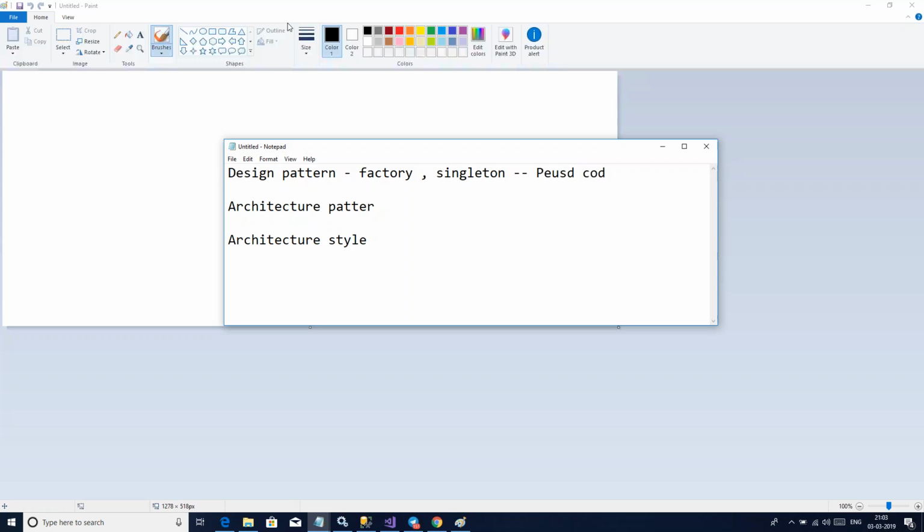For example, if you are saying singleton pattern, then singleton pattern will have a static, will have the constructor private. If you say iterator pattern, then there should be IEnumerable, there should be IEnumerator. So when somebody says factory is a design pattern, then there should be some base source code. It is the same for C#, TypeScript, and Java.